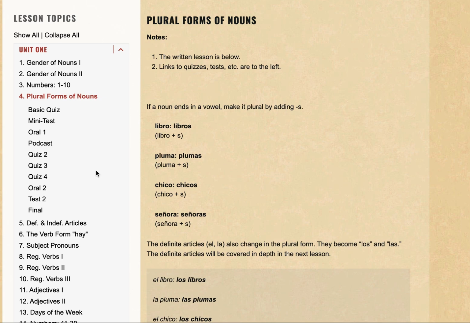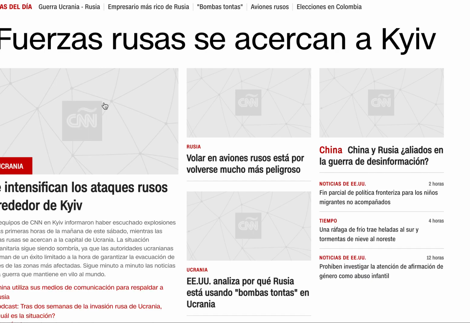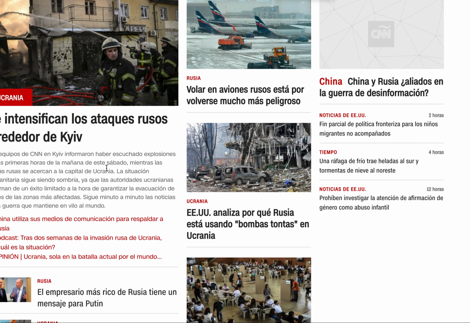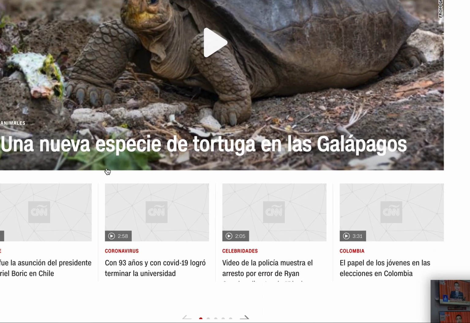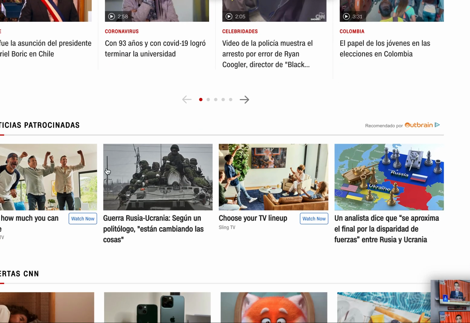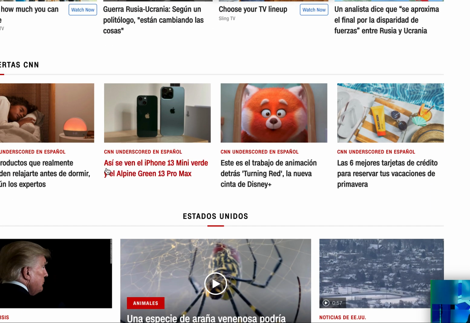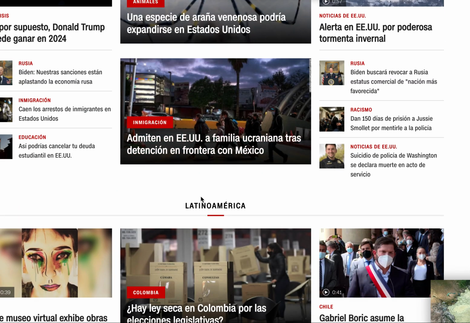So apart from that, I've been reading the news in Spanish. So for instance, obviously it's more of politics, but I like to stay out of politics. So for instance, let's try to read the headline of an article, right?